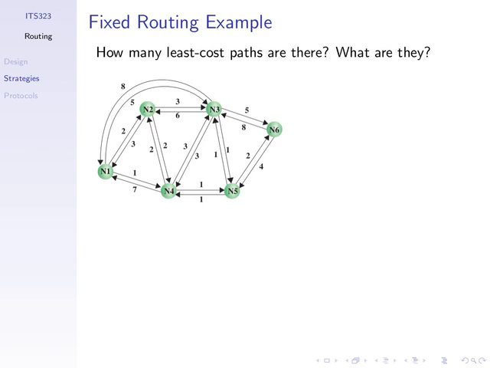Once we know information about the network status, calculate the least cost paths from any source to any destination. That's what we did up there, but just for node 1 to other destinations. Store that path information in routing tables, where we only need to store the next node in the path. And now, when we want to send data from some node to some destination, simply look at the destination address in that data packet and look up the routing table to determine which is the next node to send it to.